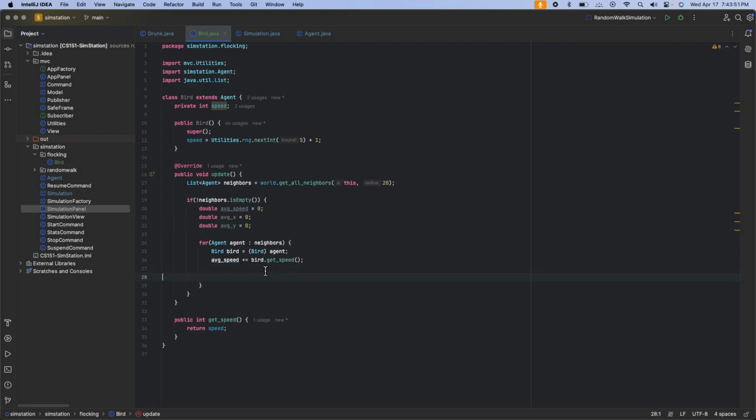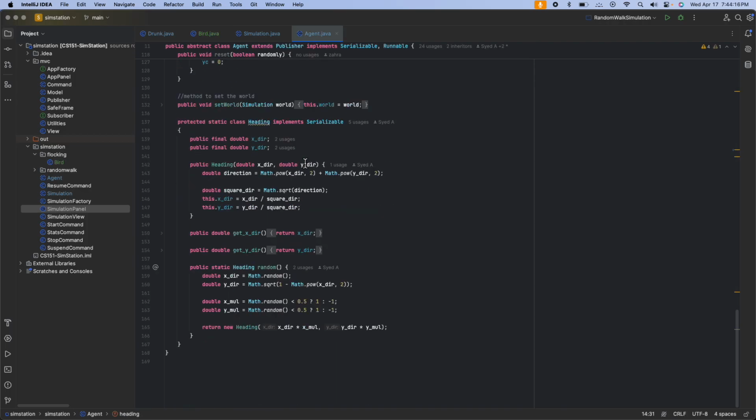So we're gonna get average speed and add it to bird.getSpeed. What this is doing differently than what I was initially thinking is that initially I was thinking, why don't I just get one bird, make it equal to that one bird, and just keep on doing that. But this is better because you're getting the average speed and average heading direction of each bird. Heading direction we're going to see later.